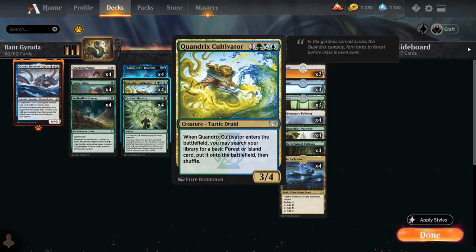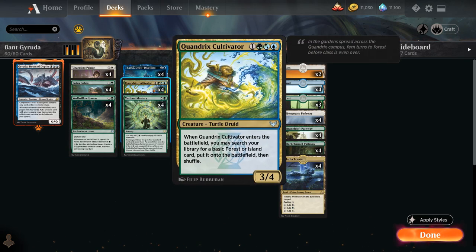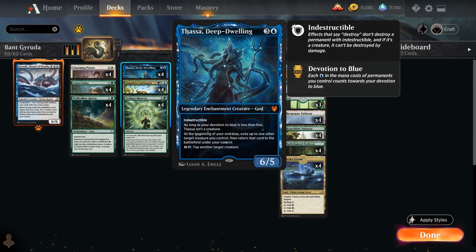Then we also have the full playset of Quandrix Cultivator as more ramp. We can potentially play it on turn 3 after playing Lotus Cobra or Haven to set up an early Gyruda. It's a 3-4 creature that when it enters the battlefield we can search our library for a basic Forest or Island card and put it on the battlefield untapped, so a great way to ramp and another nice target to flicker with Thassa.